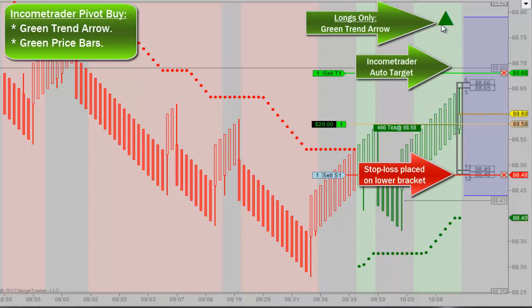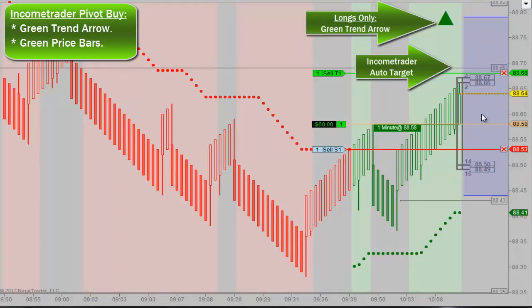So noticing this trade, you can see that we have a green arrow, green price bars, and we took our fill, 88.58. Market's moving higher towards our target price. We haven't quite got there yet. Now I can do one of two things here. I can continue to adjust my stop at the lower bracket here, or in this case you saw that as I went up to 8 ticks profit, my stop automatically jumped up to -5. So either or is fine, however you want to manage it. At the very minimum, always leave your stop at the lower bracket of the current bar range indicator.